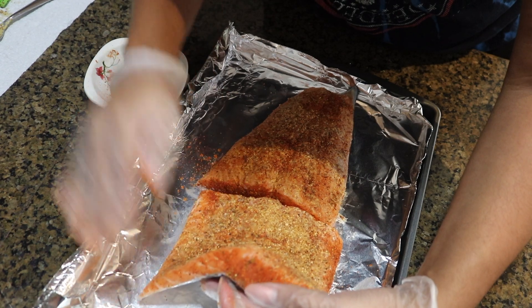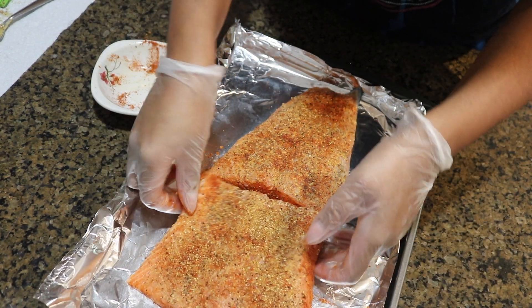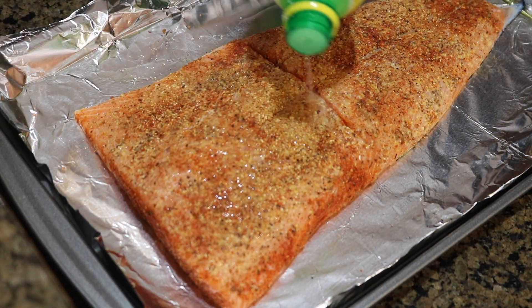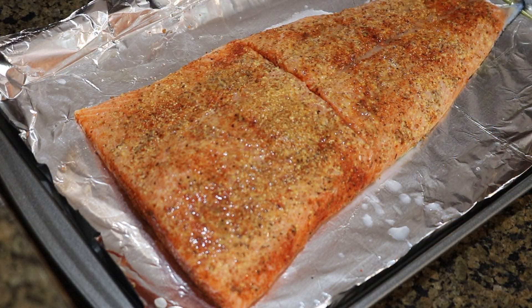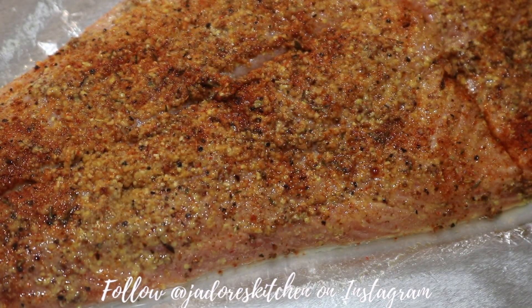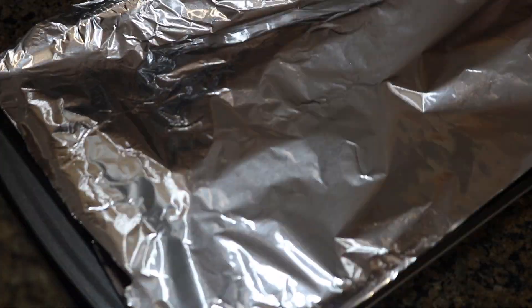In this next clip you're going to see some lemon juice. I live by lemon juice whenever I am cooking — lemon juice just brightens up the flavor of your salmon while tenderizing it. So I am using two methods of tenderization, which is the creole mustard and the lemon juice, just to ensure that my salmon is appeasing texture-wise.